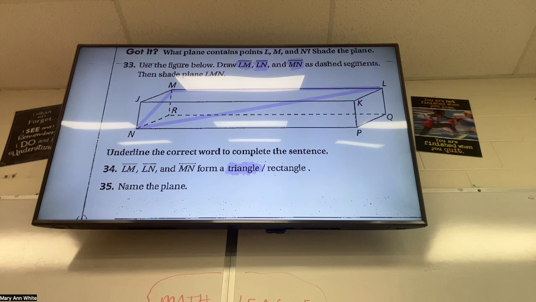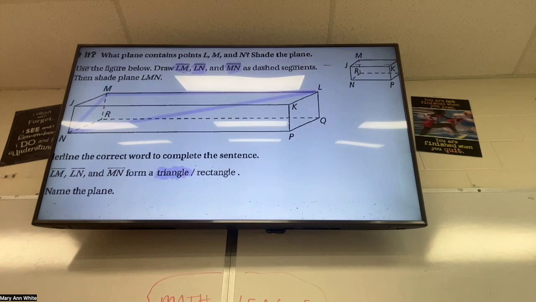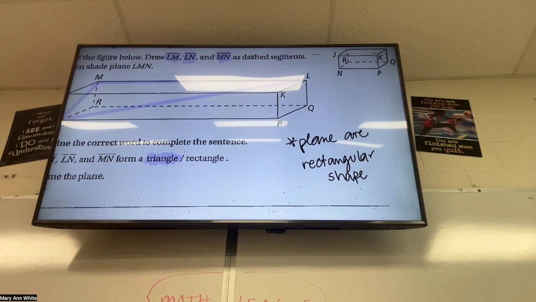Now, this is where it gets a little bit trippy. When we talked about planes the other day, do they have stopping points and edges, or do they go on and on forever? They go on and on and on forever. So technically that triangle is going to keep expanding, and planes, we always use rectangles to draw them, right? So this plane, even though it looks like a triangle just when we connected it, planes in general are rectangles. I want you to think of them more as a rectangular shape. And while you write that, you may even remind yourself they go on and on forever. So they never end.